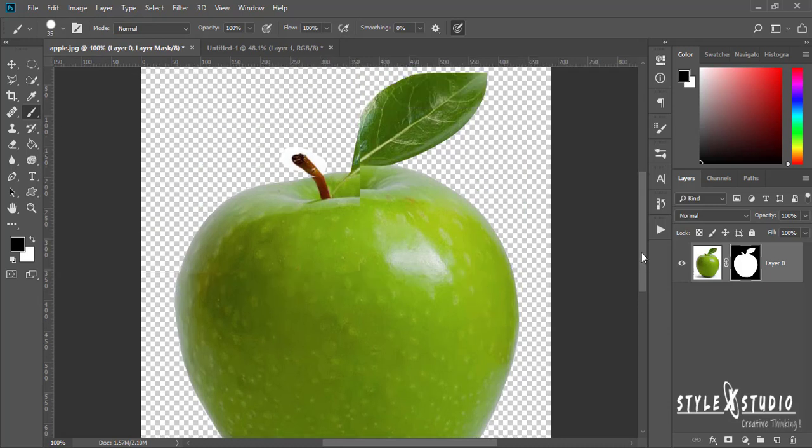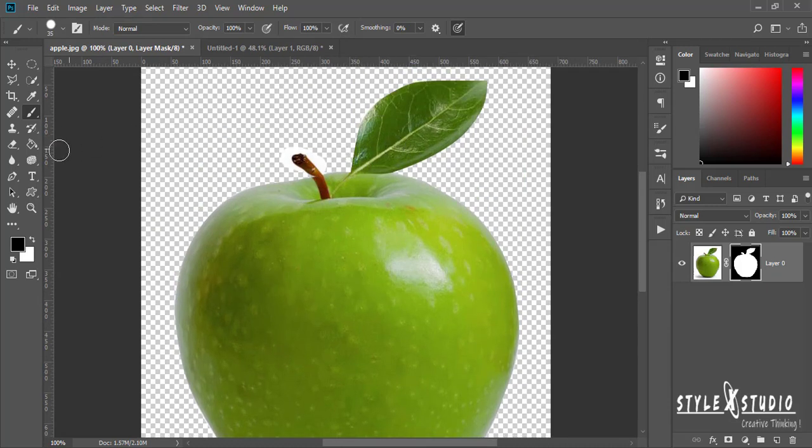Now I need to go in slightly more and conceal the bits around the stem itself. So I can gently brush around the apple stem and make sure we conceal what we don't need.